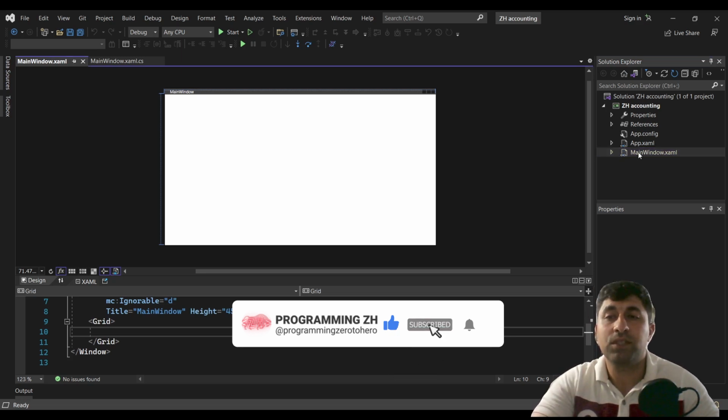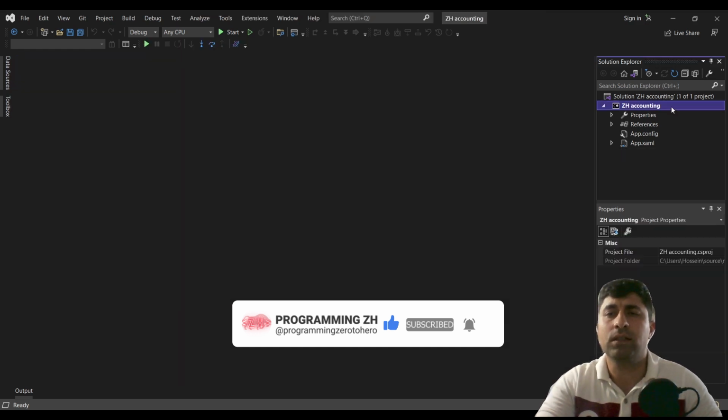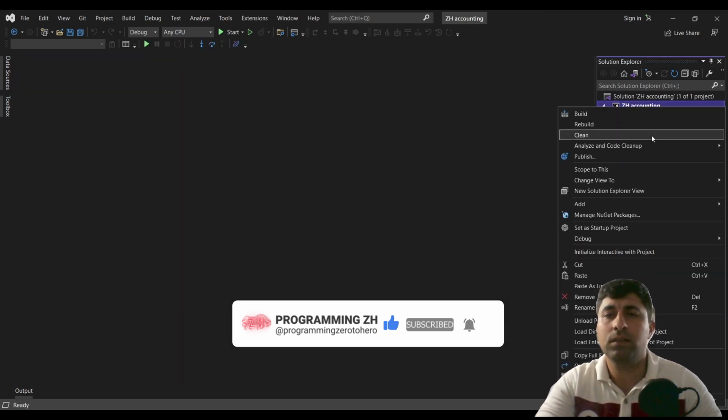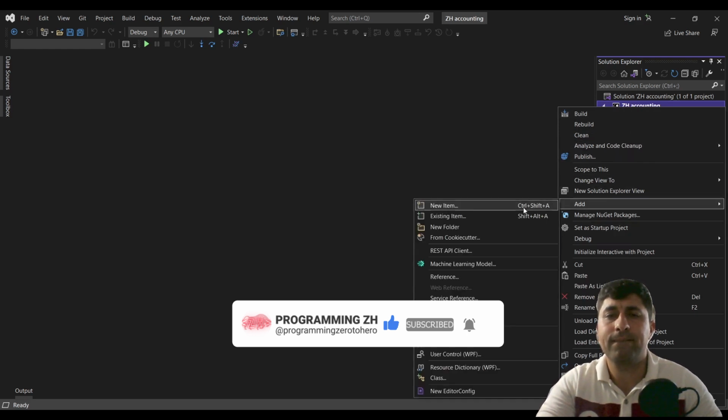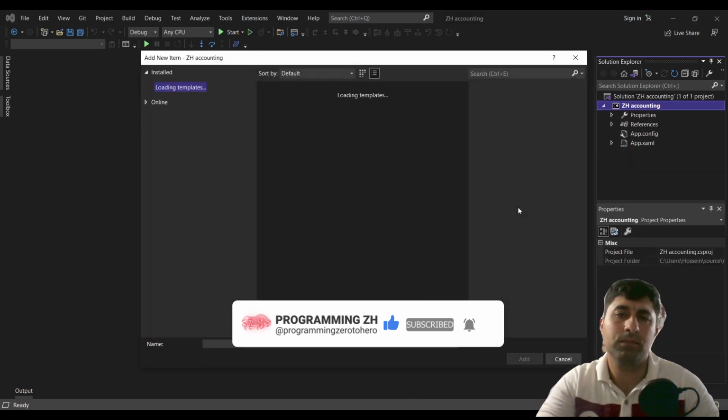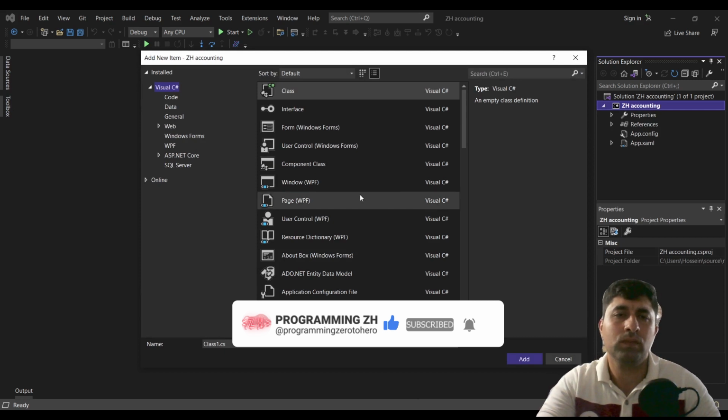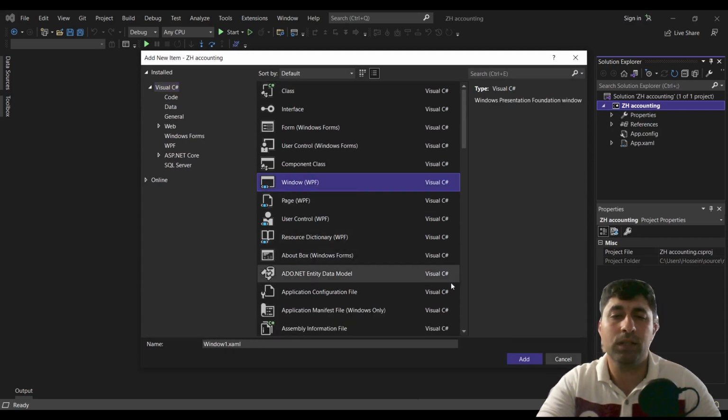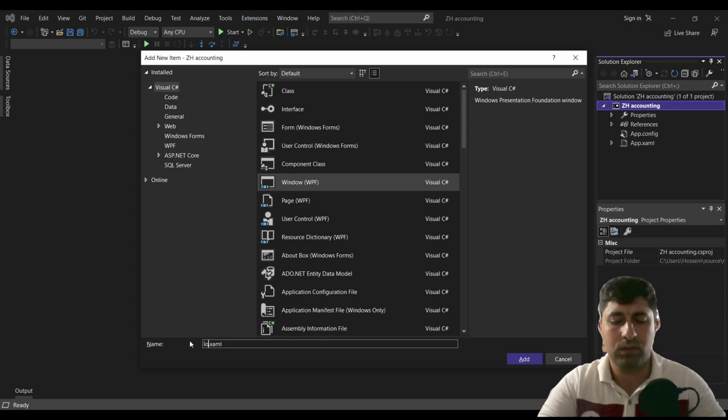Changing the name of this main window file is, let's say, a little complicated. Right click on our project, add new item, Window (WPF), and give it a proper name like login window.